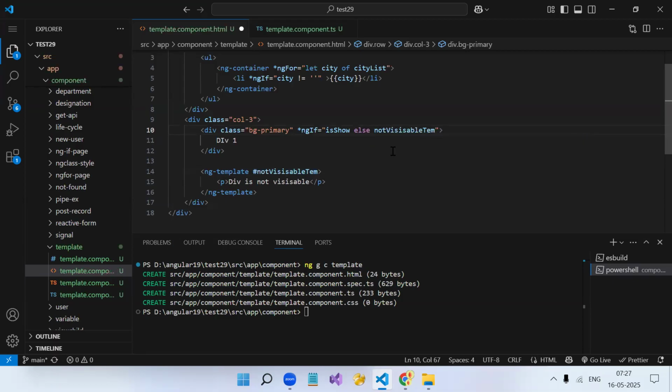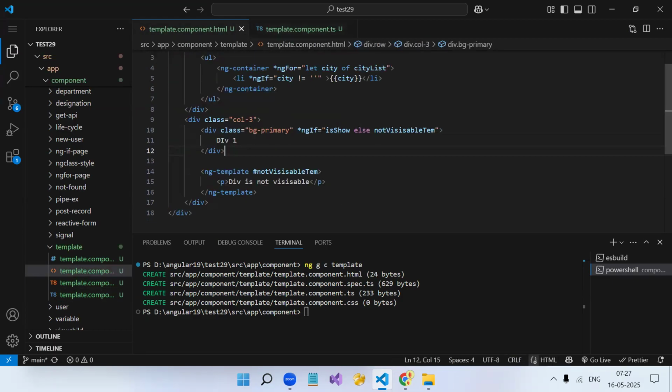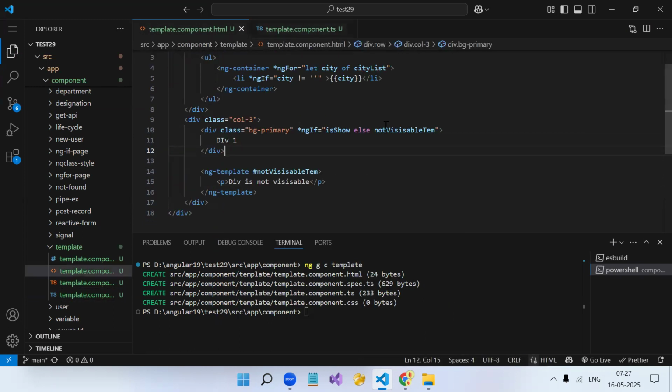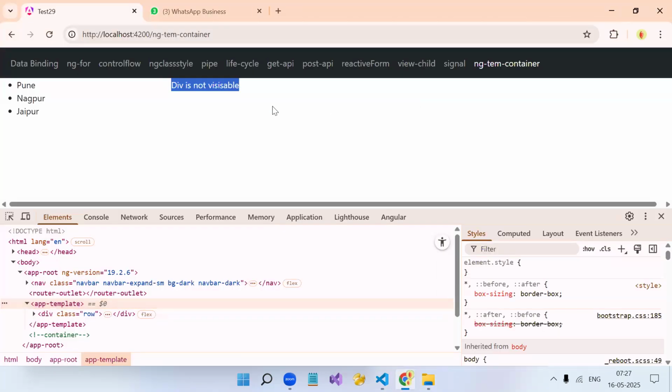Currently this variable's value is true, so only our div is visible. But if this variable value is false, then it will render the else block, and in the else block we are passing the template. So it should render that p tag. See, the div is not visible is getting printed. Understood?